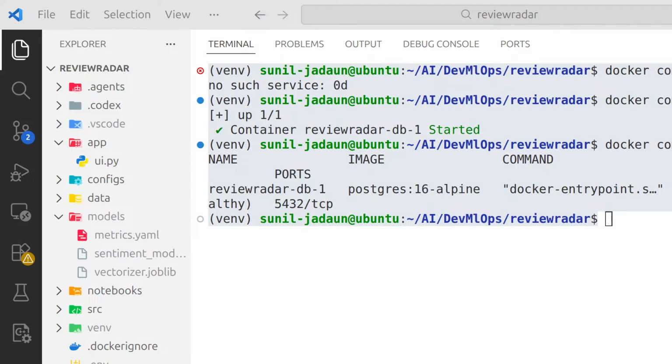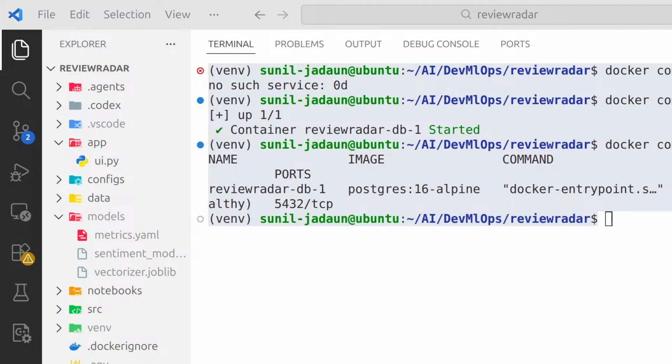So the command output shows that the name of the container is review-radar-db-1.